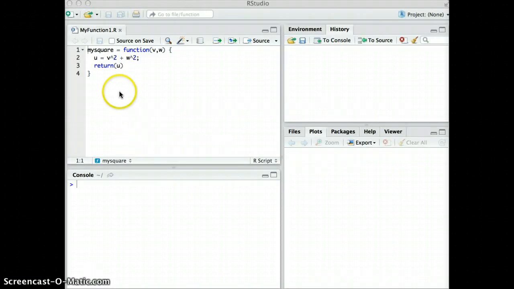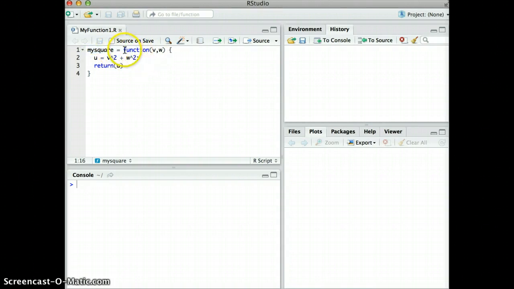So in this script I have typed a function that basically solves the exercise. In one R script, you can type several functions if you wish. Here is the name that we're choosing for this function, my square. Here's the declaration.